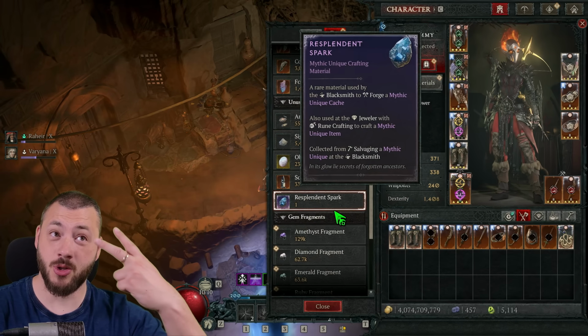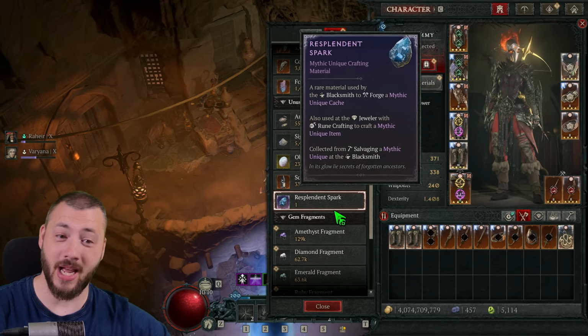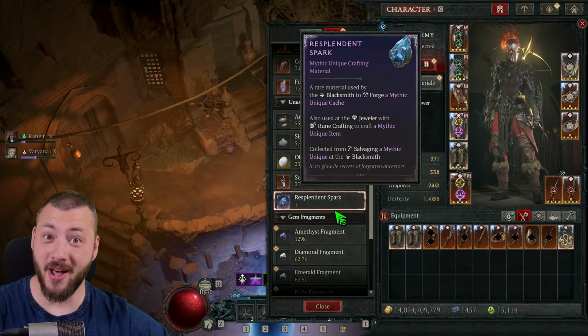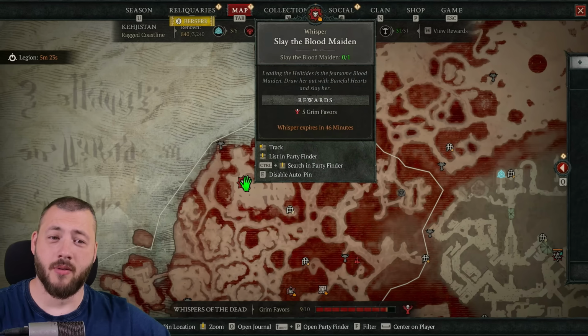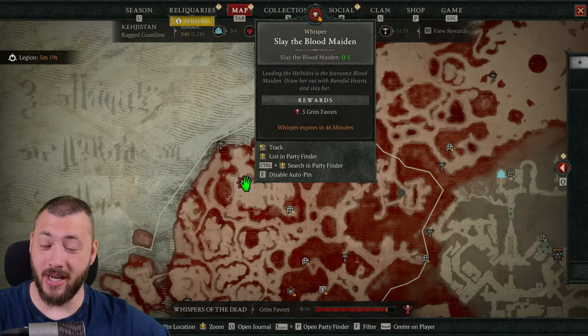I've already used 2 to craft myself a random cache, and I do have another one because my reputation is just flying through so quick. For the whole reputation, the Hell Maiden itself also does count as a boss.